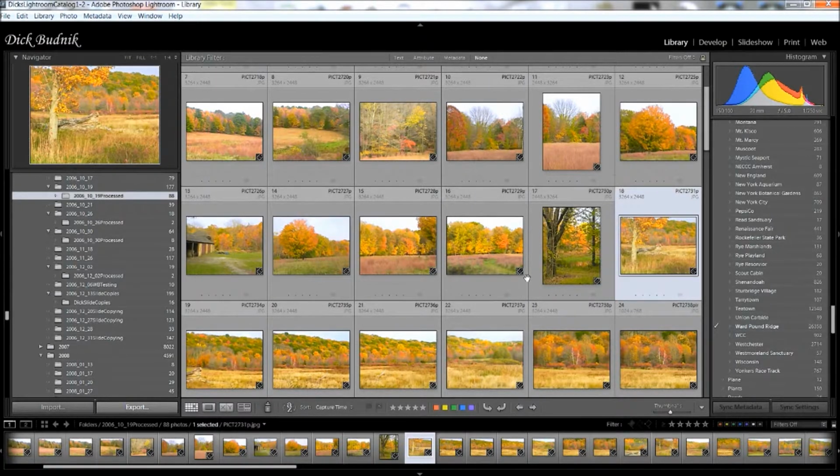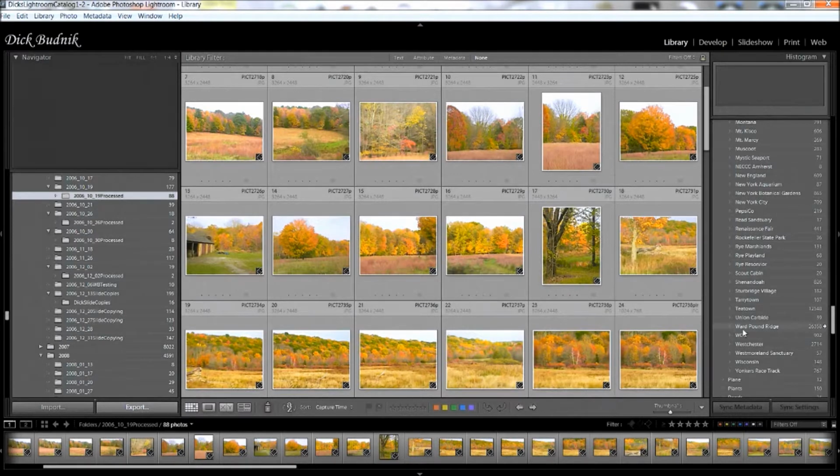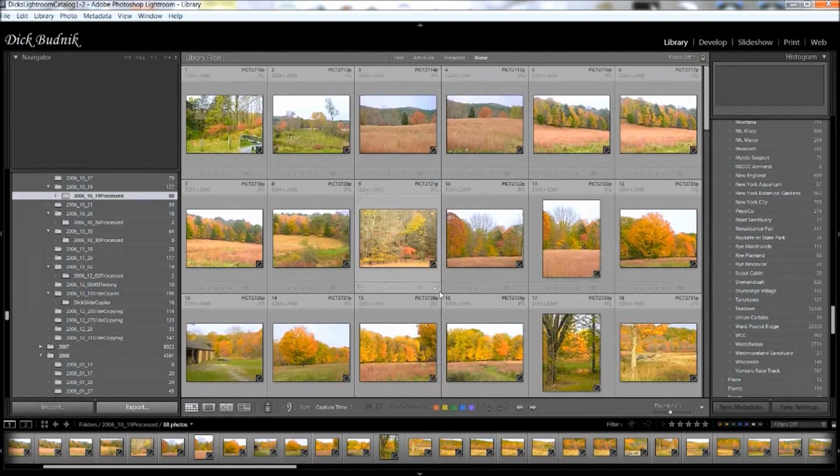Now when I hit Control D and that went away, okay. See now Wordridge is here, but it doesn't have a check on it. But nevertheless, even though it doesn't show a check, it does light up when I hover over it. So anytime you hover over anything in your keyword list and you see it light up over here, you know that keyword applies to those images. Okay. So I should come in and do a more detailed session on keywords.